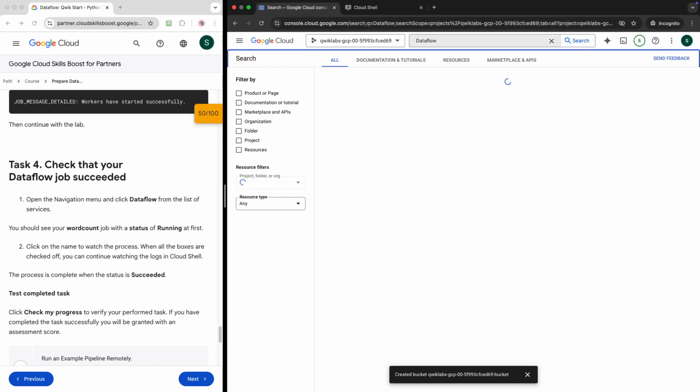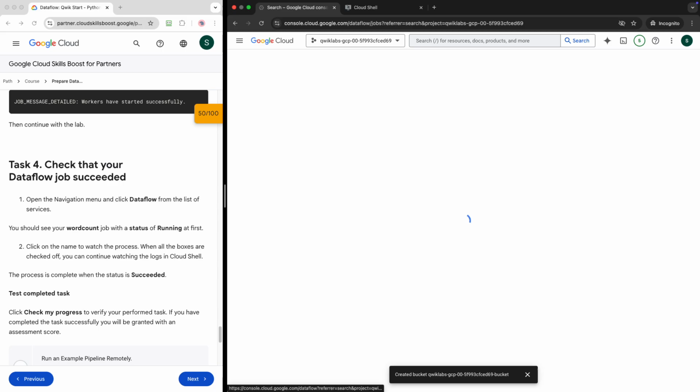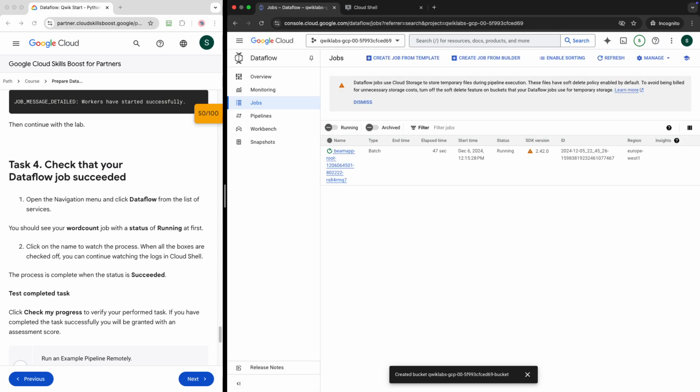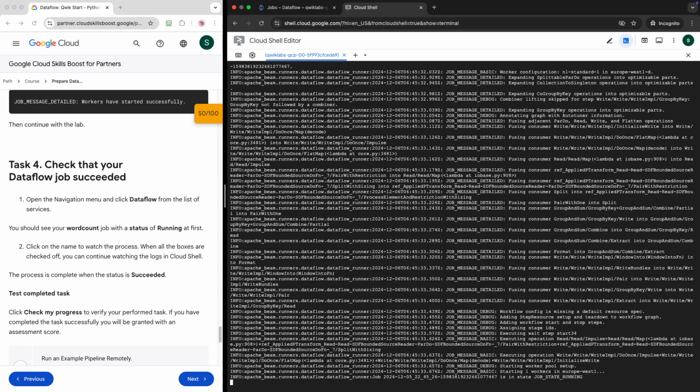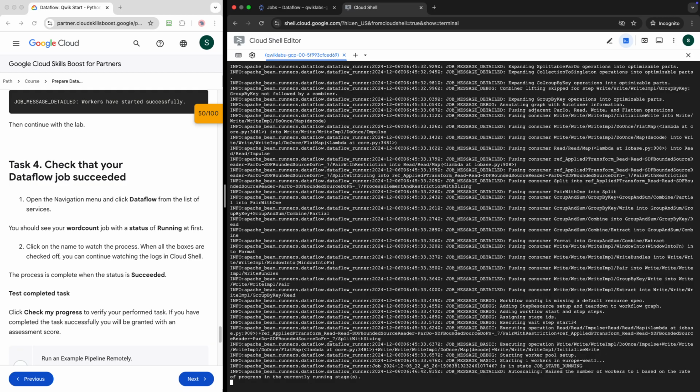Dataflow. I can see only a batch job. I don't see your job, so let me wait. In the job messages, autoscaling raises the number of workers to 1.